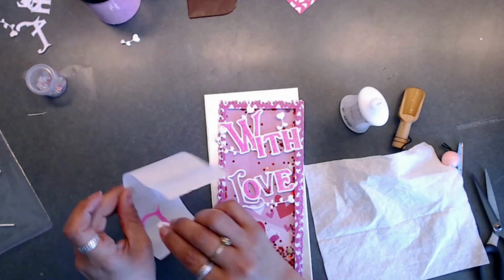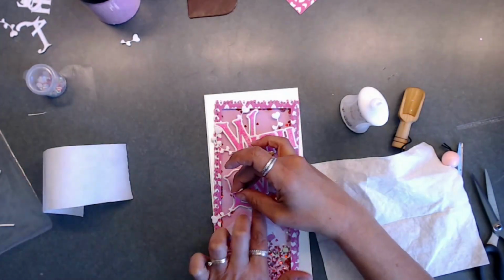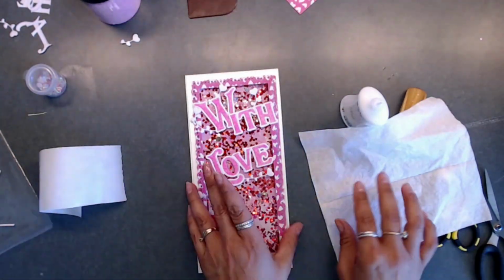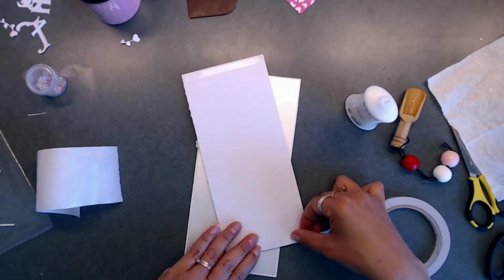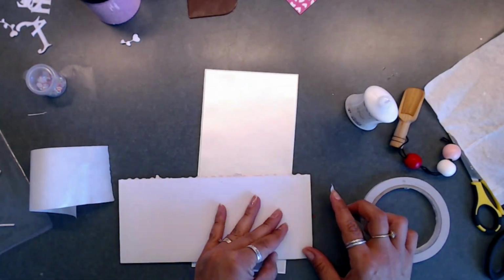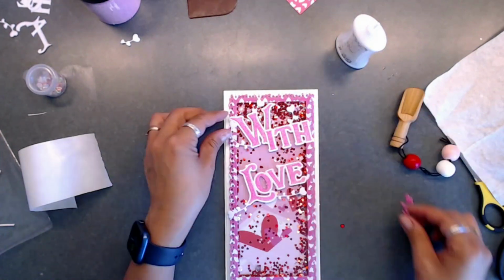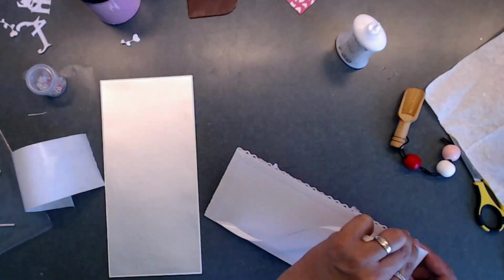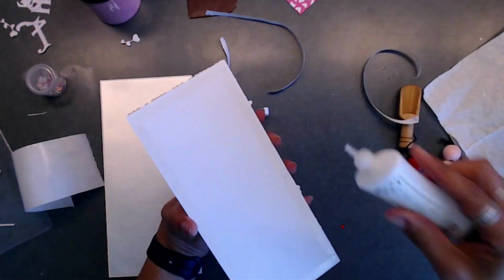And then again, I'm just taking my letters off of the Xyron sheet, and I'm just placing them inside of that border, and voila, we are done. So next we're just putting some tape on the back of that, and we're going to add that to the silver cardstock. And once we place this on top of our silver cardstock and the card base itself, we're pretty much done. So I hope you guys really like this technique and you get to try it out.